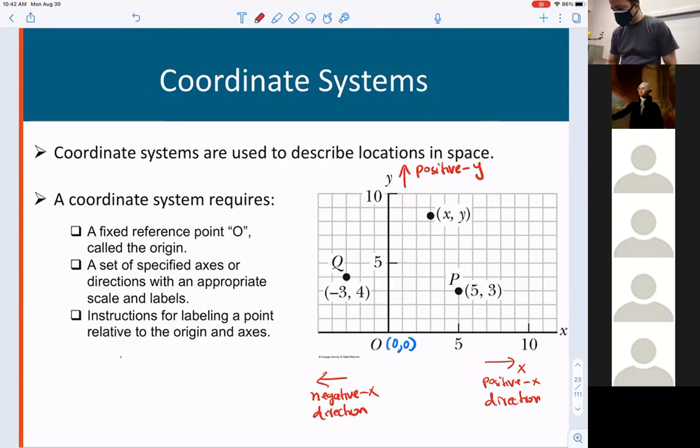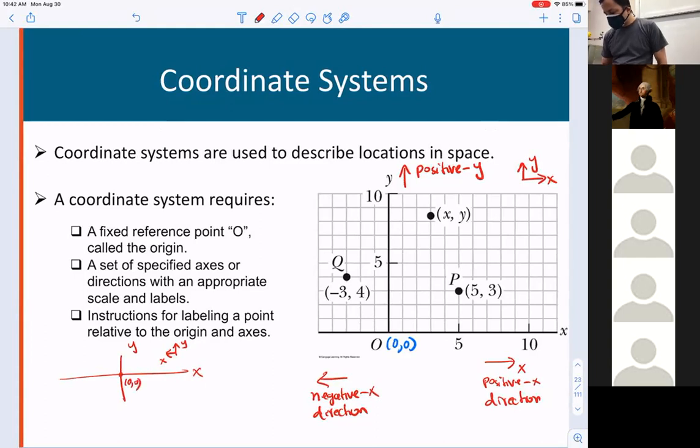If I were to make another coordinate system here, this is my x and my y. By the way, often the way we denote this is that to the right is the positive x and upwards is the positive y. I could have made another coordinate system where to the left is positive x and upwards is positive y. Then this would be my origin, 0, 0. And then here this would be 1, this would be 2, this would be 3, and this would be -1, -2, -3, and so on.